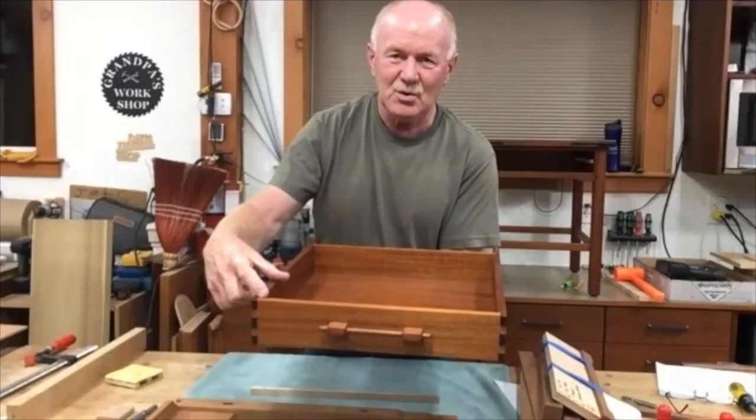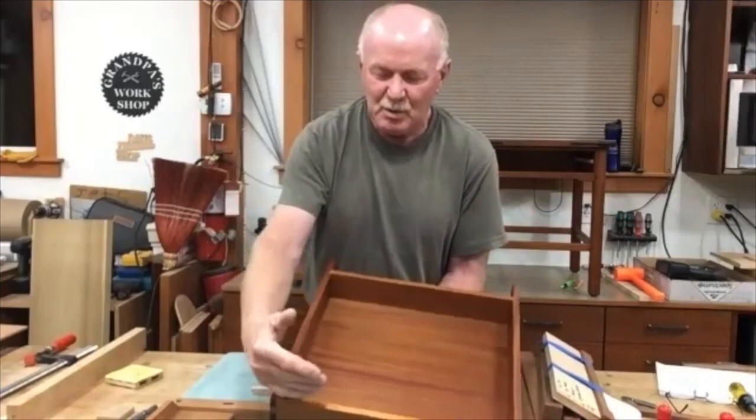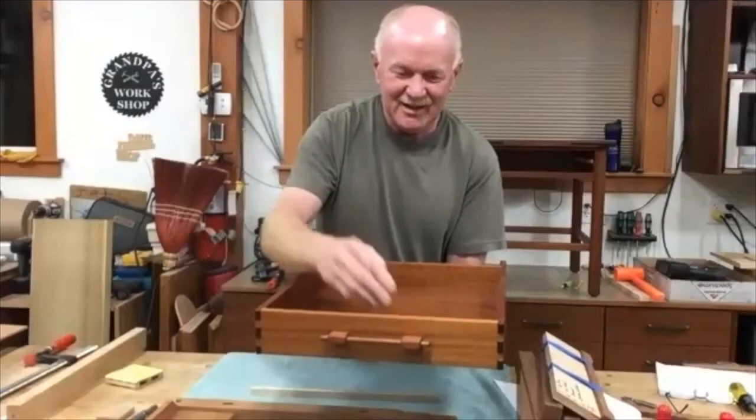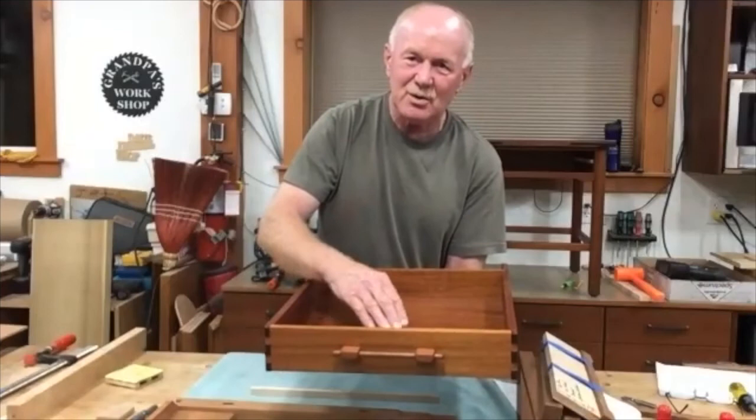A lot of times, more often than not, what we end up doing is we put the drawer back forward a little bit. So as you pull it out, you'll see the back of the drawer and you'll stop pulling, in theory. And that way you don't pull it all the way out and it drops on the floor and breaks a piece. So there are gives and takes with those.